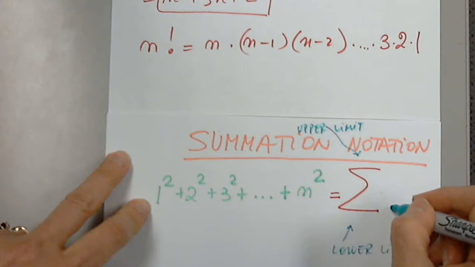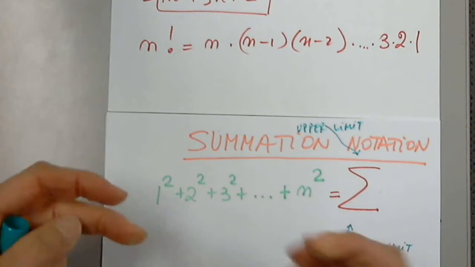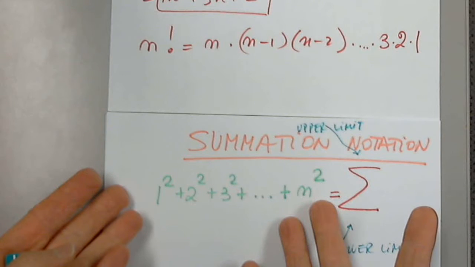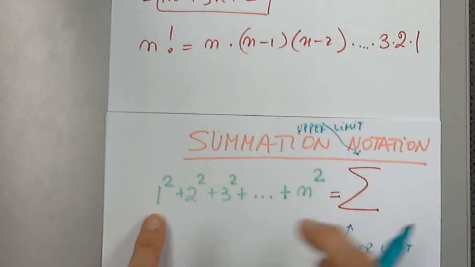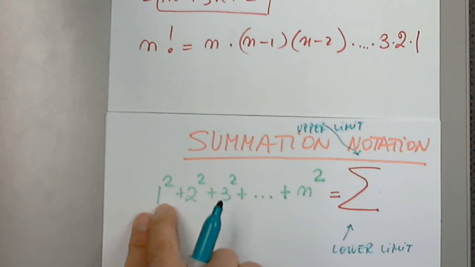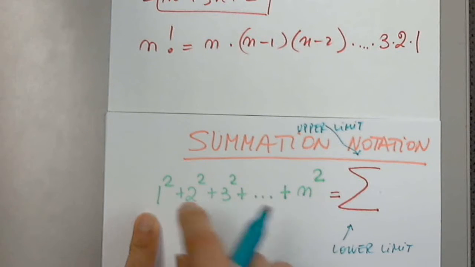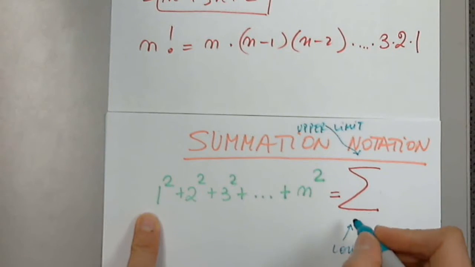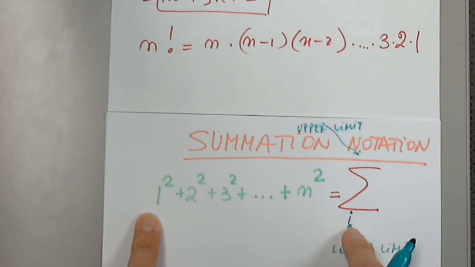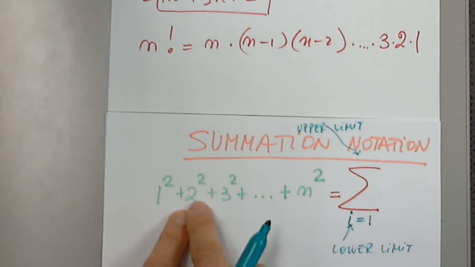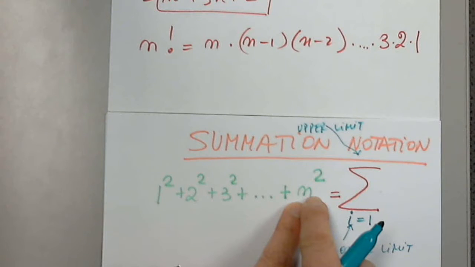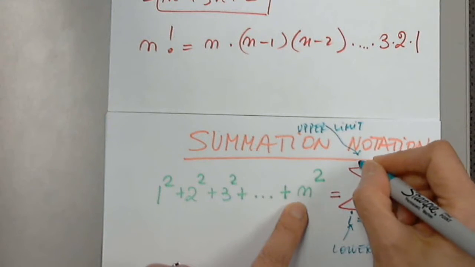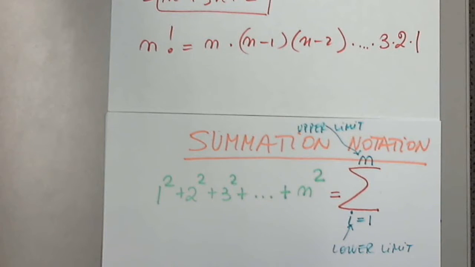And in front of S, right here, I'm going to present this. So the lower limit starts with what number? What is the starting point? What is the first number in the sum? 1. Indeed, I squared. So I equals 1. From I equals 1, then it goes to 2, then it goes to 3. Where is the upper limit for I? N, indeed. From I equals 1 through N.